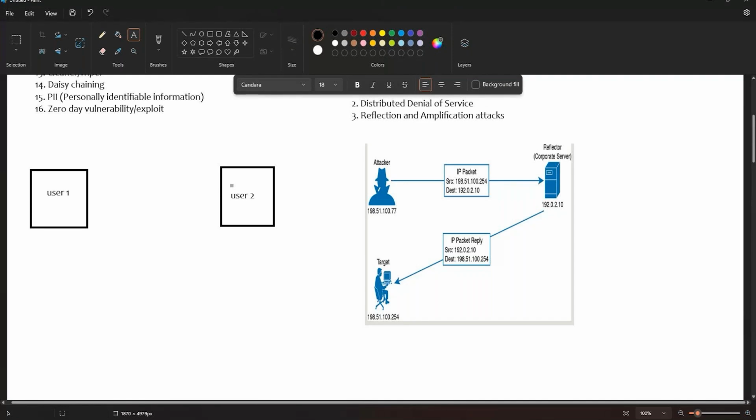Now, when we are talking about the three-way handshake, what happens whenever any TCP communication starts, whenever two devices are communicating over TCP? These devices first perform a three-way handshake. So whenever a legitimate TCP communication starts, it always starts with a three-way handshake, whatever it is.